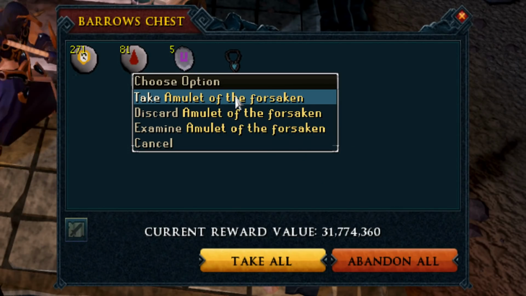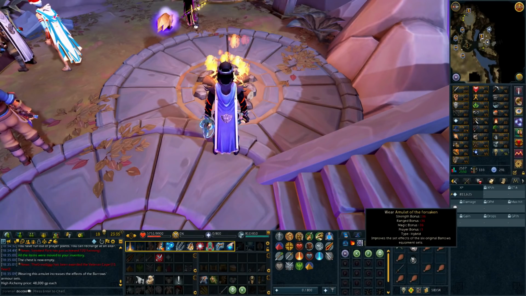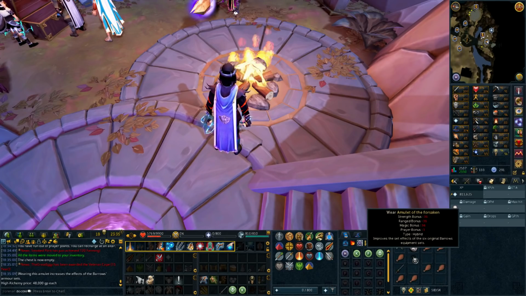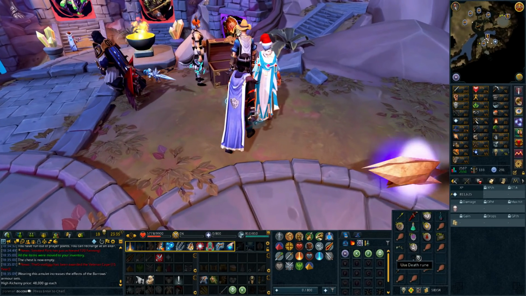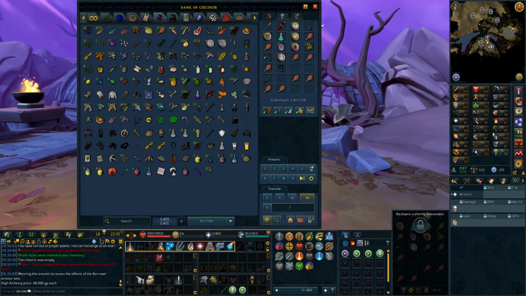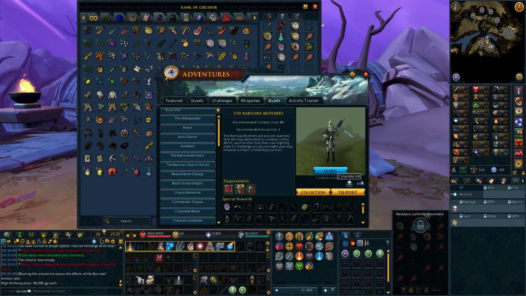Amulet of the Forsaken. I'm pretty sure stats-wise, it's like an in-between, like a Fury and Hydrix. It also improves the set effects of the Barrows equipment. I don't know if that comes into play ever, but you need this for that Relic, like I said. So that was a quick grind. We're up to like 60 KC, I think. 68, so not super early, not super late.